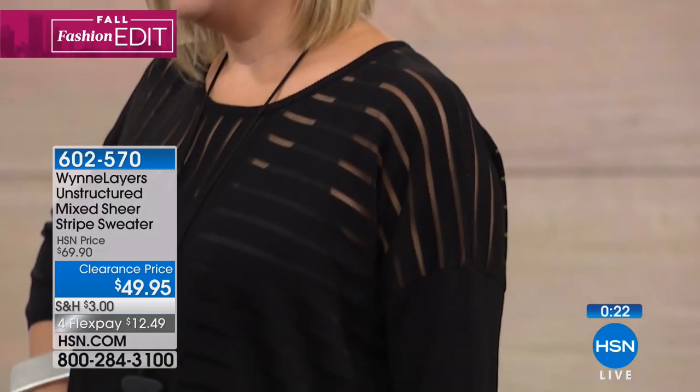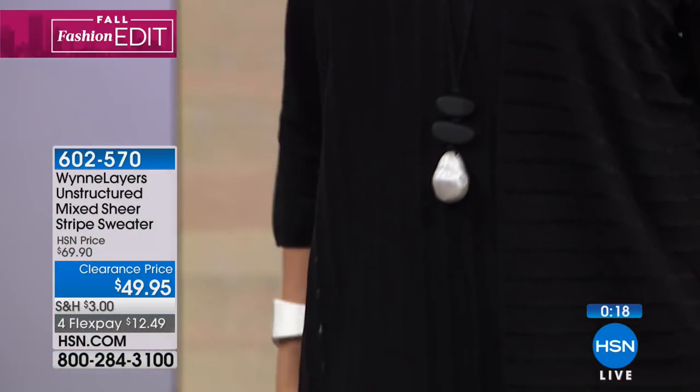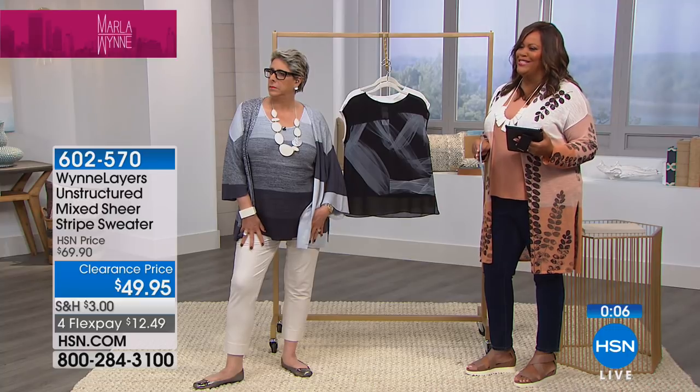It just depends on what you want to put over it. Because that poncho style is loose enough, if you wanted to put a turtleneck under it, you could. To me, this is really not even a poncho. It's more of a drop sleeve. It's that modified box. I was going to ask you that because we call it the poncho style. I guess because it's loose at the bottom. Definitely not a poncho from the top. It's a drop sleeve. But that is gorgeous. We're losing one model. We're like, come back. I can't leave.